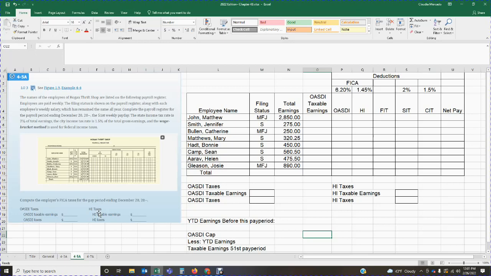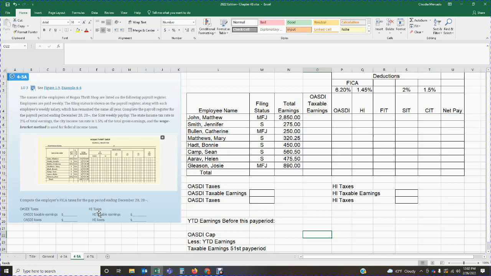So this problem is a little bit long. I am going to be doing it in Excel because I do not like to use the calculator when I have Excel, okay? But I will show you one line item on how to do it manually using a calculator. But it's just a lot more efficient to use Excel. Set it up in Excel, and then you have it ready to rock and roll. In 5 minutes, you're done, okay?